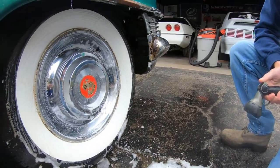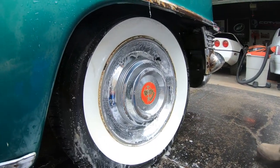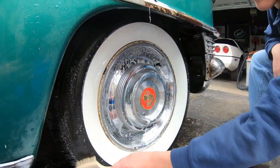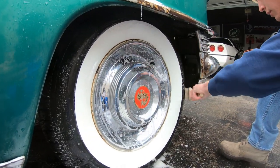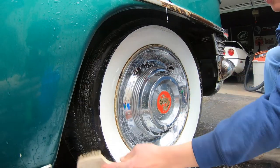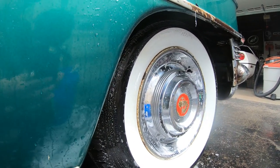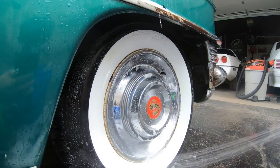And then use this tire brush on the actual tires. I like to wet the tires a little bit, give it a little extra wetness. Kind of hard to clean these tires with this wheel well. There we go. And then we will rinse it off. We'll do the white wall. That's it. Oh, that was good.